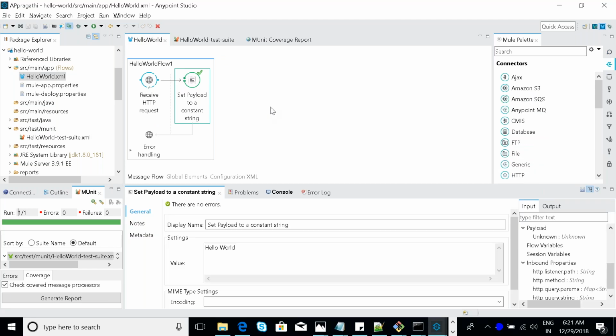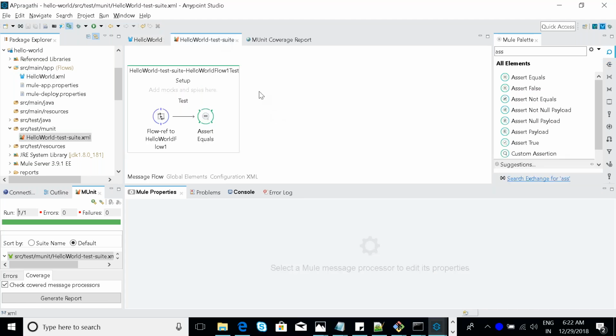Nobody tells us that this is the only way to write MUnit. Based on your flow, you mock it or you assert it, whatever information you expect or get, you have to put into the associated component.